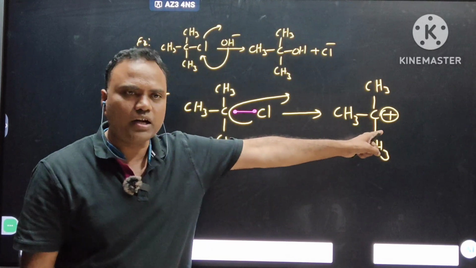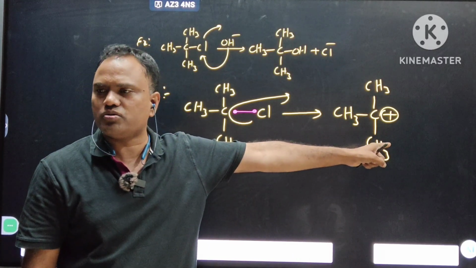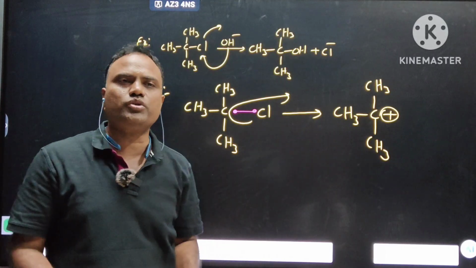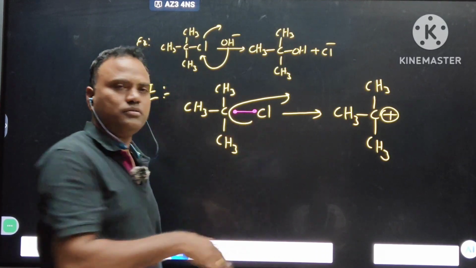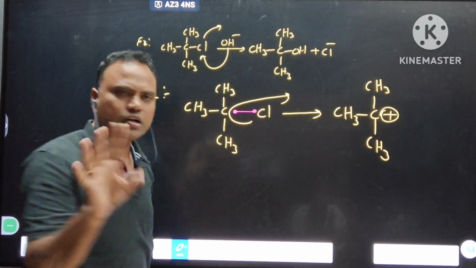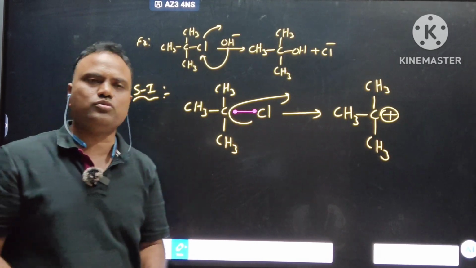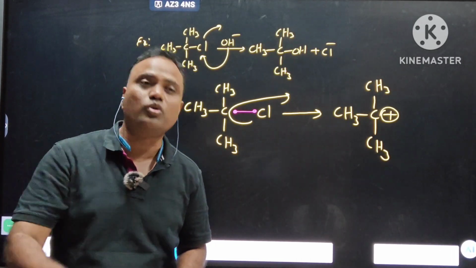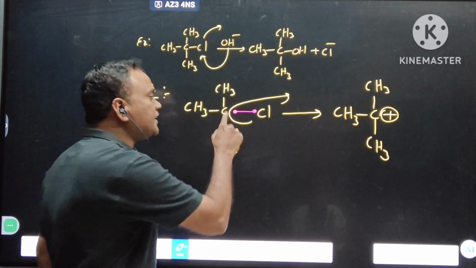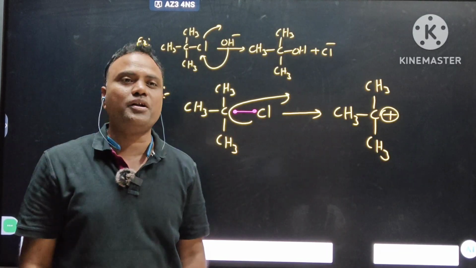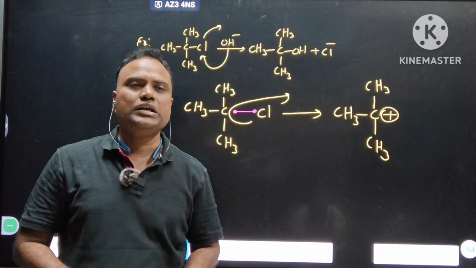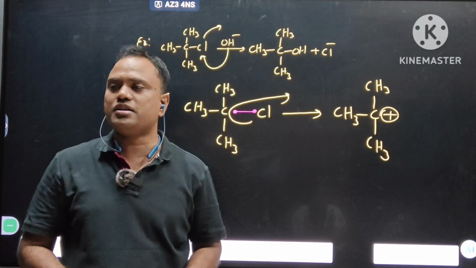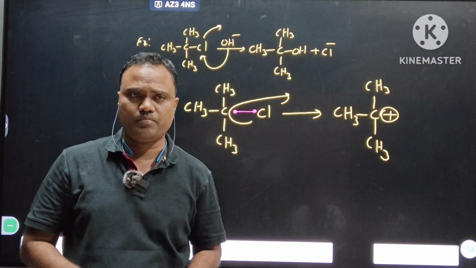Does carbon have its electron? No, that's why it is having positive charge. What is chlorine doing? Forcefully taking the electron of carbon. This is chlorine's own electron only, no problem. If chlorine takes its own electron, then there is no problem. But what chlorine is doing? Forcefully taking electron of carbon also. That's why carbon is becoming unstable. Carbocations are unstable species. Intermediates are unstable species.